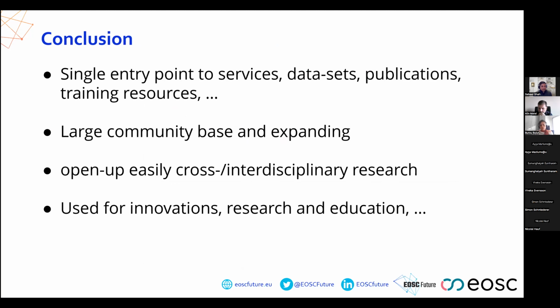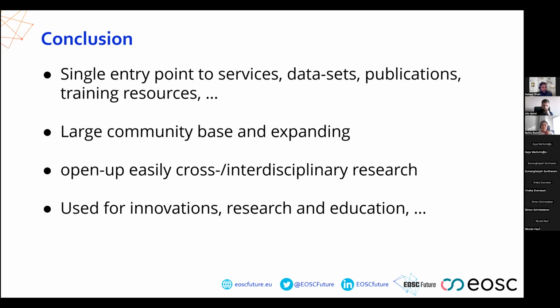In conclusion, what does EOSC offer? We have a single entry point for services, datasets, publications, and training resources. So when we access the portal, all of these assets we can access via a single entry point.